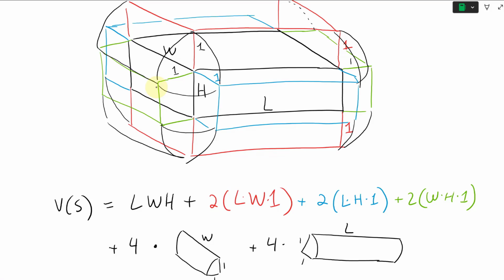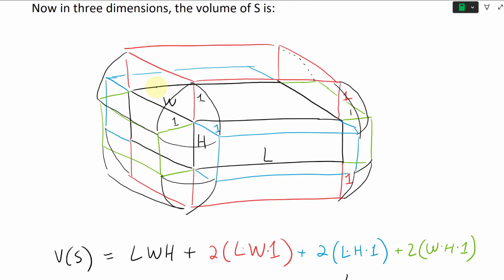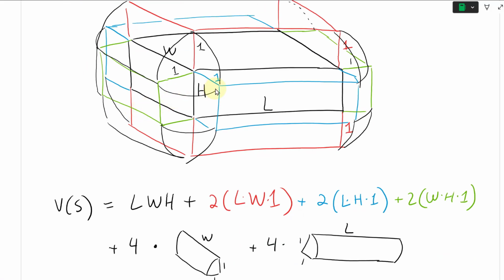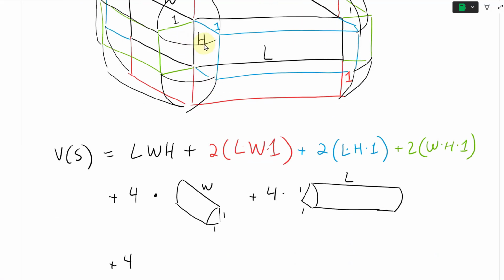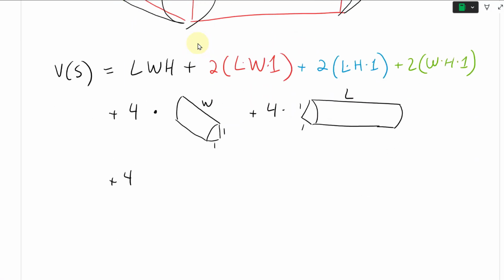So a cylinder around here and here, and here and there, and around it. So this is this part and around like that. It's a bit hard to see here. Let's draw this in 3D. Like that. That's going to be around it. So anyways, that's going to be 4 of those, and I'll make a dash line as well here underneath there. So that's 4 of those, where the height of that is h.